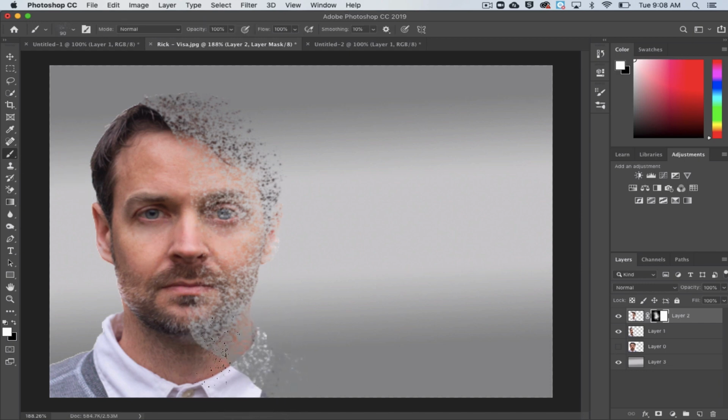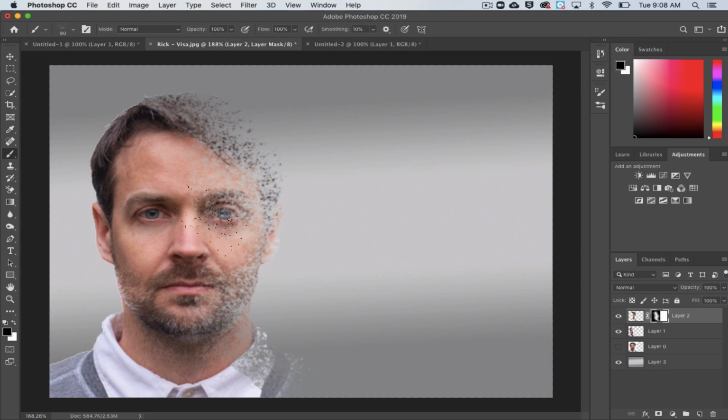Let me do some down here. And I'm already sort of reflecting on this brush. I already kind of don't like it. But that's okay. You should make a few of these. The assignment is going to be to make a few. Okay, so then there's the effect on the face.